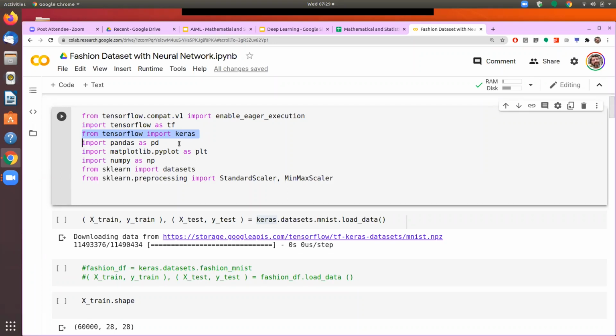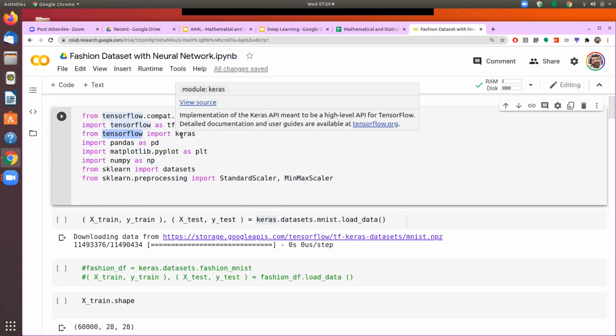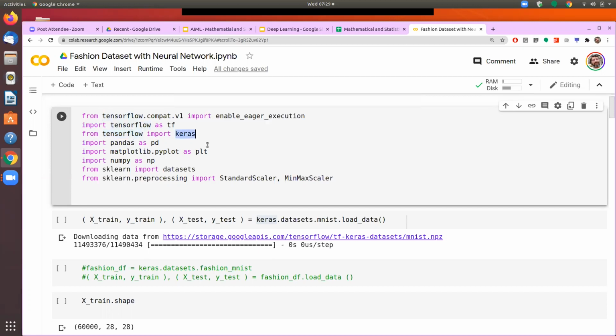So we will use Keras with TensorFlow. The UI part that we'll use will be Keras. We should remember here that TensorFlow is the library that we are using for deep learning models, and Keras is the UI or the layer above TensorFlow.